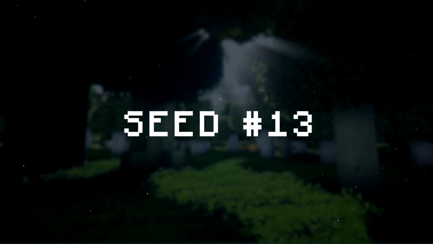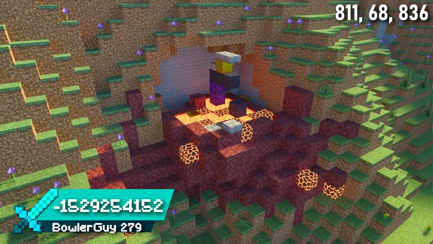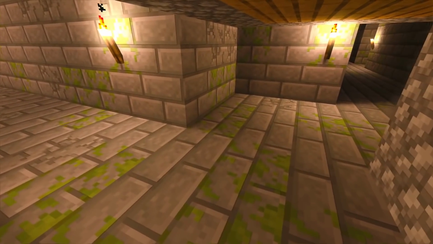Seed 13 has such an amazing village. It's situated in a beautiful meadow and has a ruined portal and even a basement igloo. Make your way down to the basement and you'll be pleasantly surprised to find a stronghold.